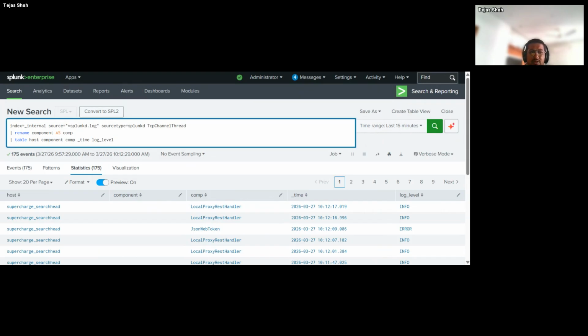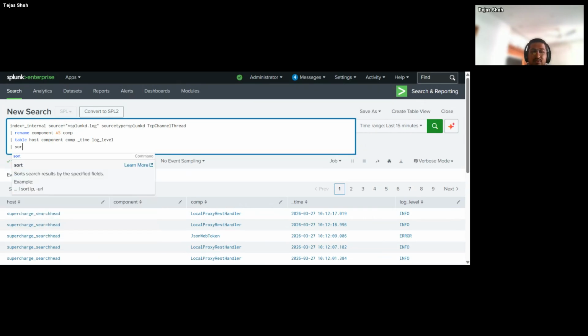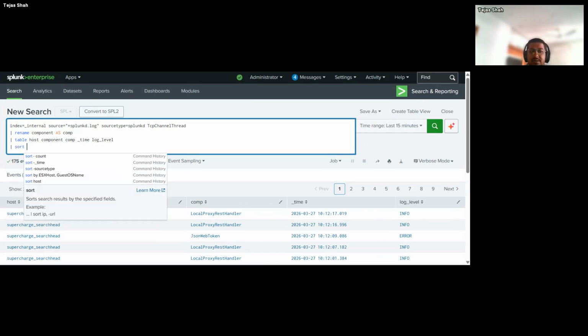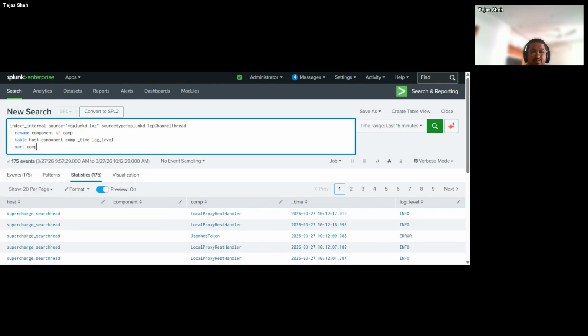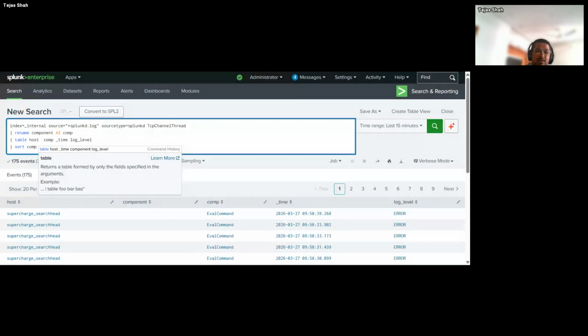Then we have sort. The sort command is also something that we discussed. We want to sort the data into ascending or descending order. Right now, I'll be sorting on the basis of the component field because I want my table in alphabetical order.